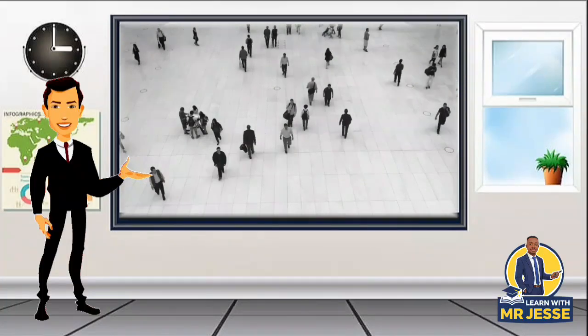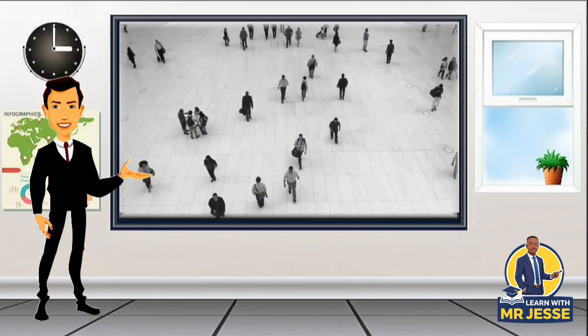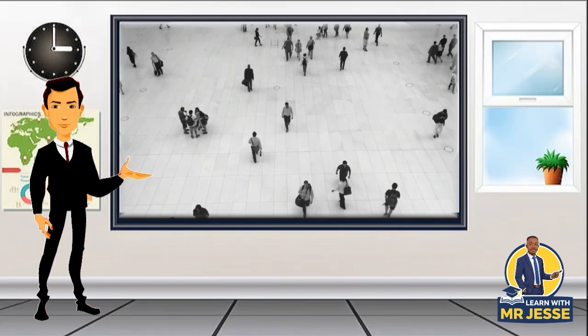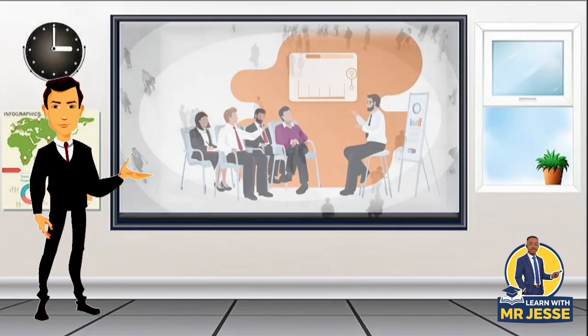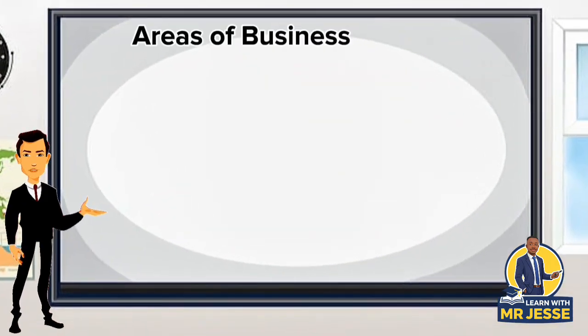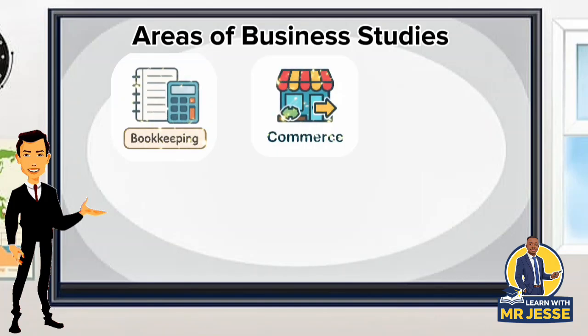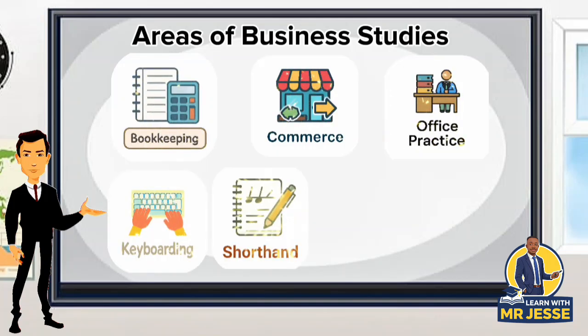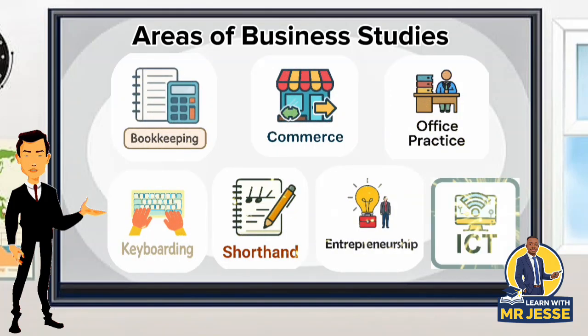Whether you want to become a doctor, teacher, engineer, banker, accountant, lawyer, or entrepreneur, the subject provides valuable knowledge and practical skills. Business studies consists of several important areas. These include bookkeeping, commerce, office practice, keyboarding, shorthand, entrepreneurship, and information and communication technology, also known as ICT. Each of these areas helps students develop useful skills for school, work, and everyday life.